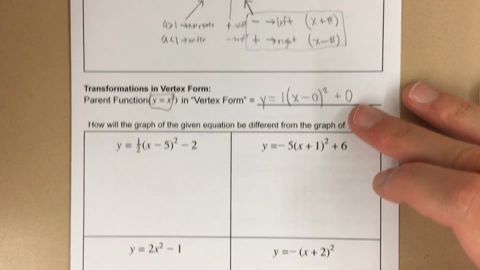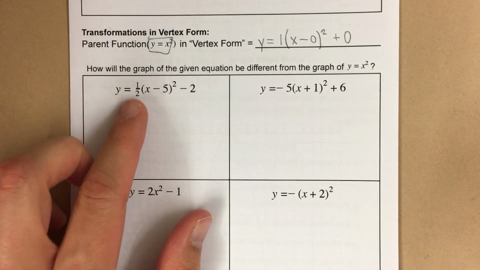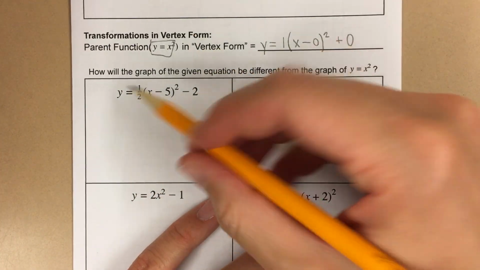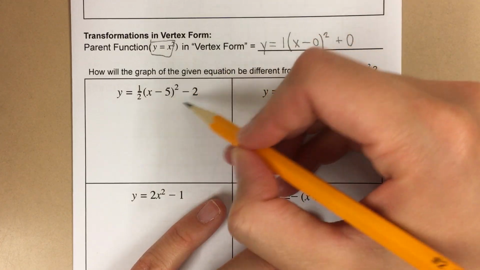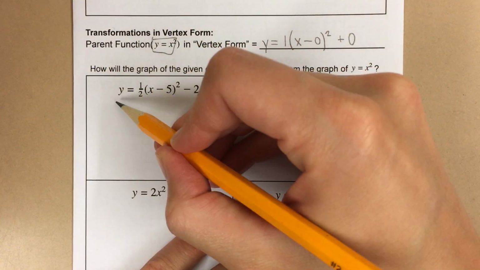So I'm gonna do a couple as an example. Here, we can just break it down piece by piece, right? And we can start wherever. We can start with the easiest, or we can start with the hardest, right? Doesn't matter. So let's just start, well, we'll go left to right here.